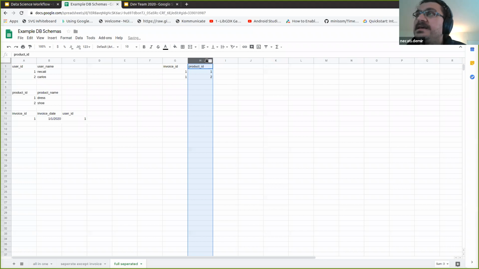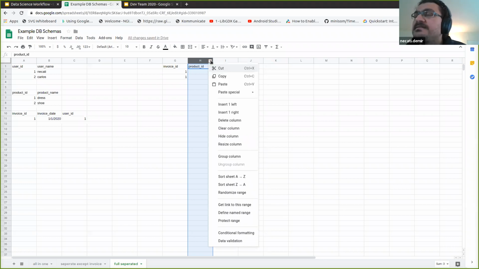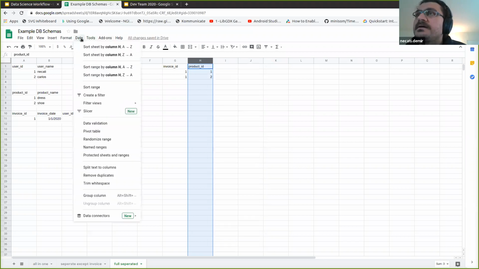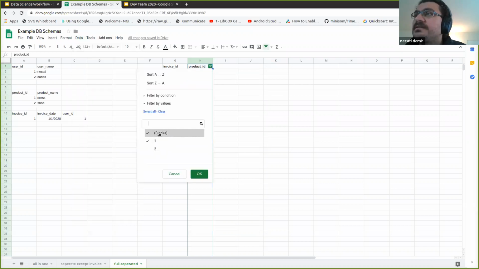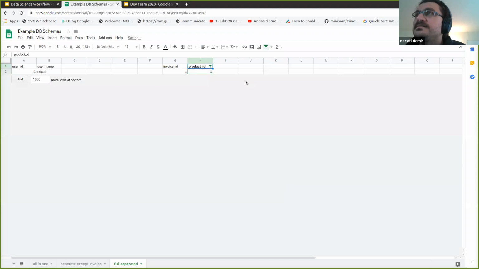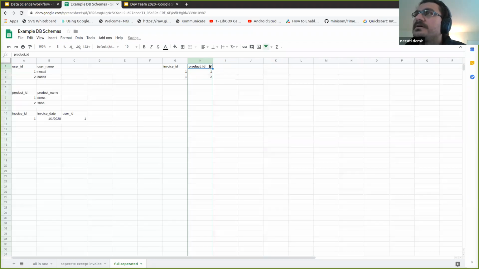I can see which invoices have product one. Okay, here it is. I am just trying to explain the logic behind why people are creating so many tables, because that is how you make it, let's say, flexible.